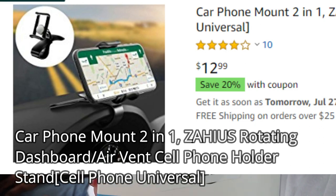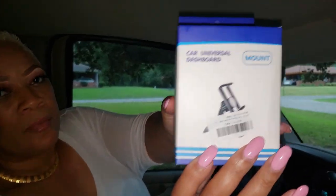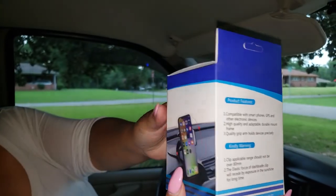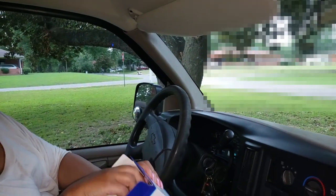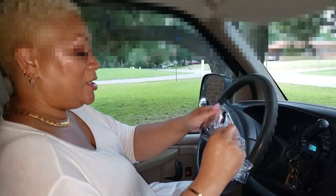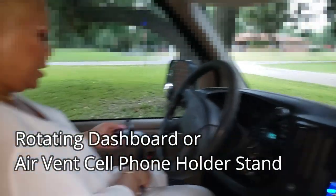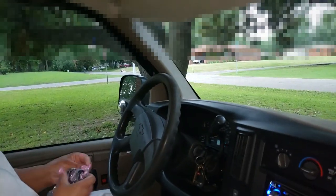That's it right there. Now let me show this to you. Actually, it has two parts to it that you can clamp on to your dashboard, like so, or you can use this to clamp on to the vent. So that's pretty cool. I like that.